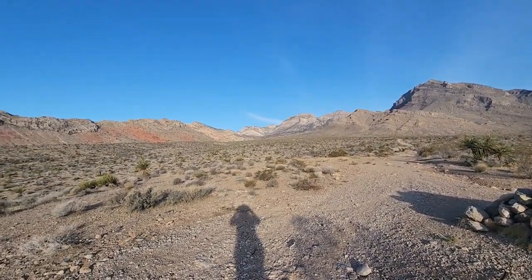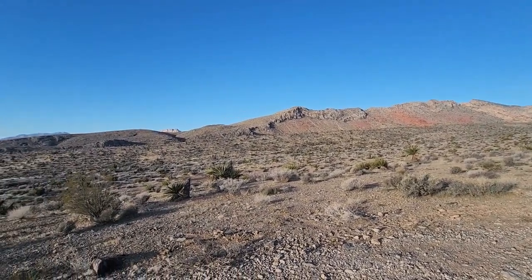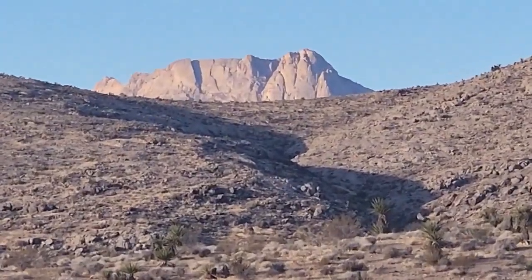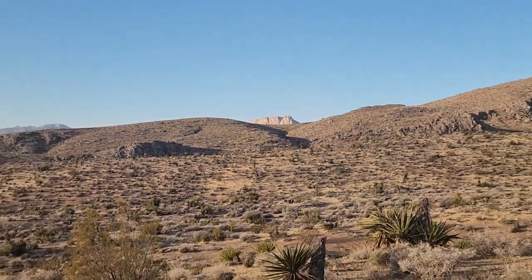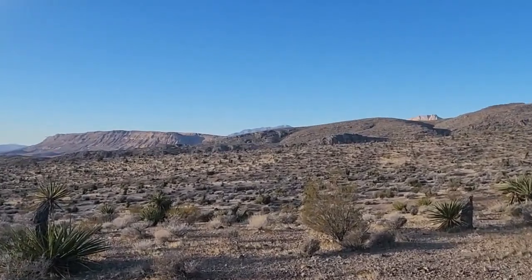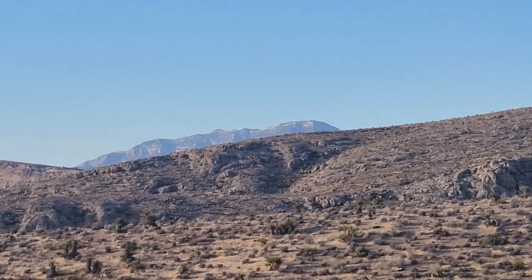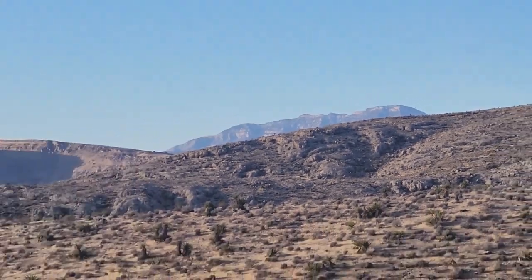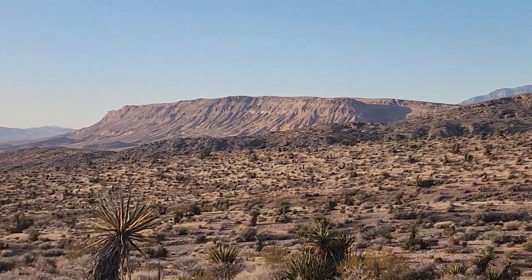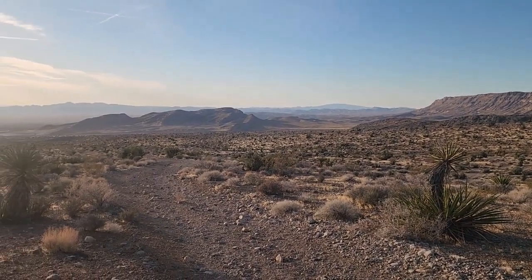Okay, so La Madre Ridgeline, Gray Cap Ridgeline. There's a good shot of Mount Wilson. And you can see adventures and directions on how to get to all these reference points that I've been pointing out. There is Potosi Mountain. Wait, there it is. Yeah, Potosi Mountain. And to the left, went a little too fast there, is Blue Diamond Hill. And then around into the sunrise, the Las Vegas Valley.